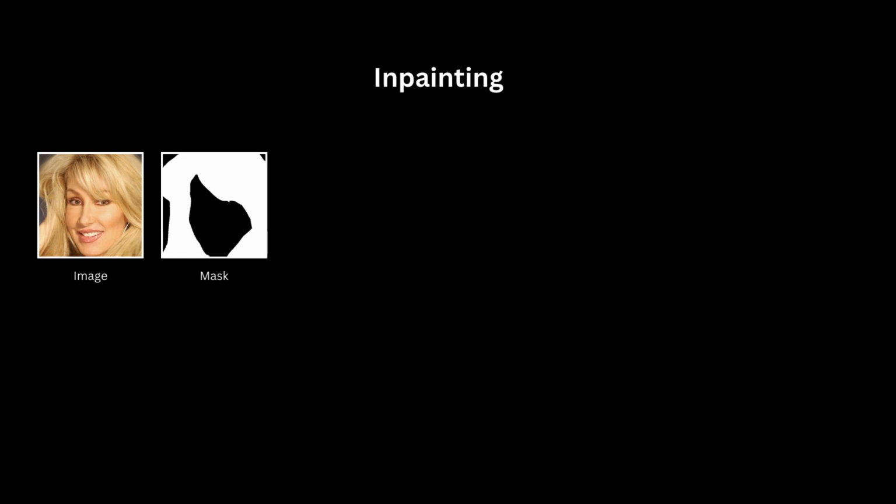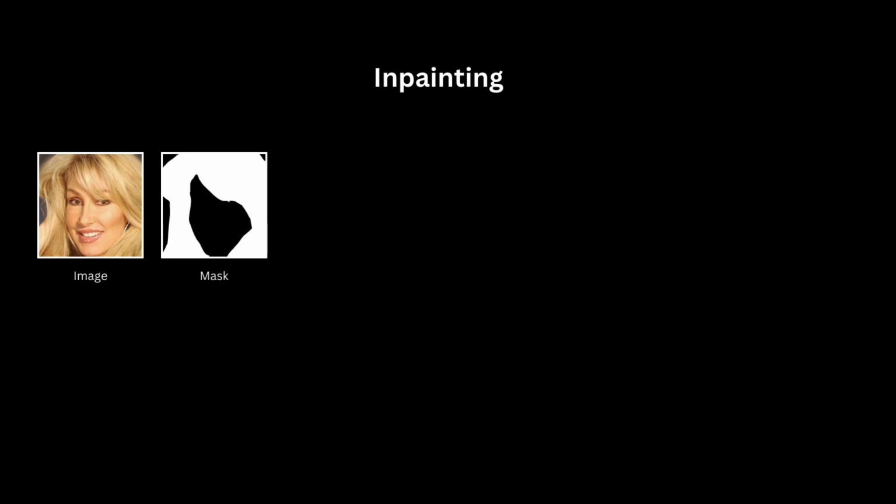Moving to inpainting, where the task is that we have an image and a mask, and the goal is to reconstruct the pixels within the masked region, either based on what's plausible based on the context of the image, or condition that reconstruction on a text prompt. In theory, any diffusion model can be used for inpainting without specifically training for it.